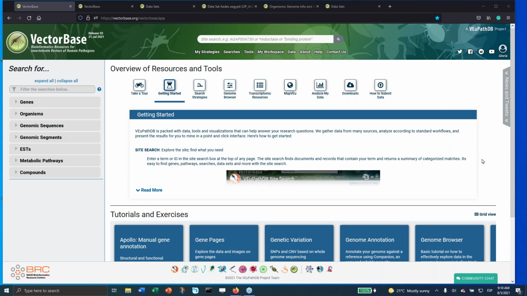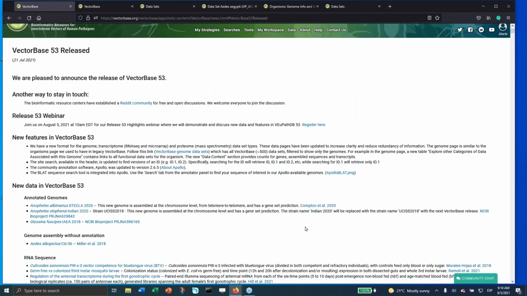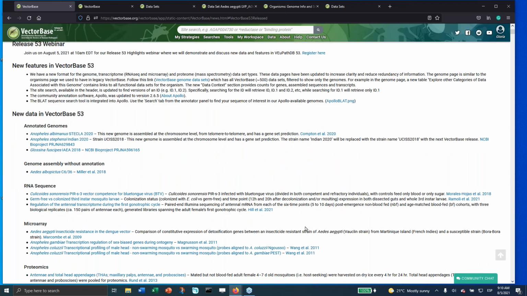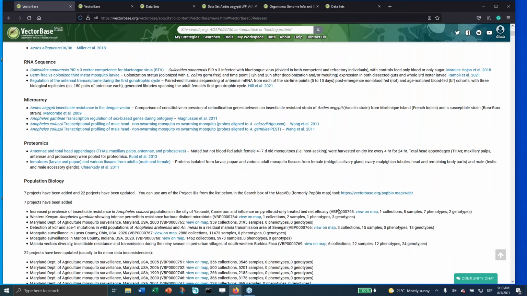Hello, everybody. I'm very excited to tell you that for this release, and as Suzanne already showed you, go to the side panel and click here on news. We have 13 new omics datasets. So for the first time in our new website, we have in the same release genomes, transcriptomes that come both from RNA-seq and microarrays, and proteomes. We have mass spectrometry data.